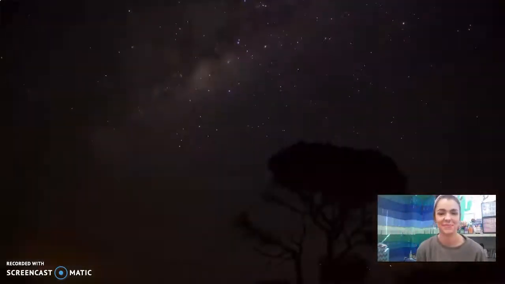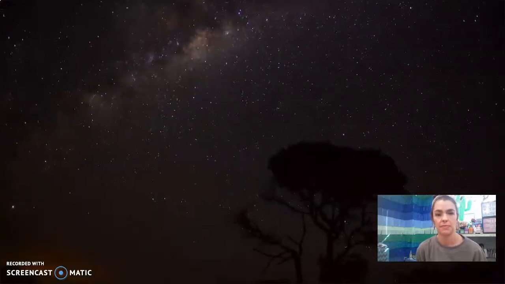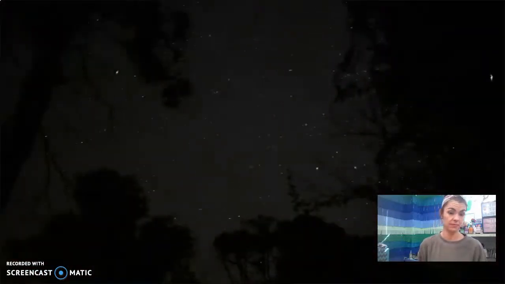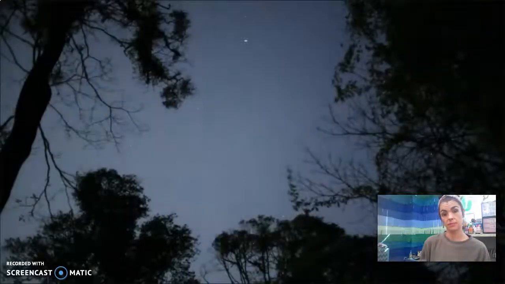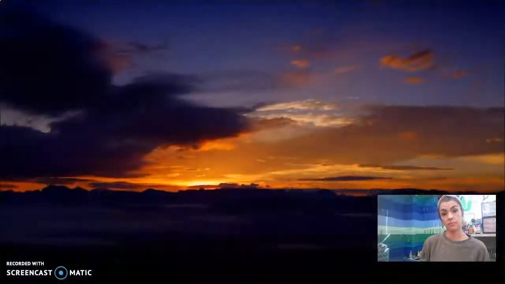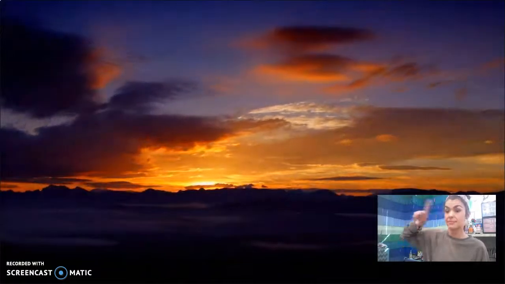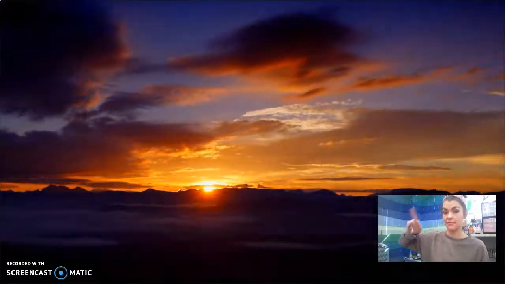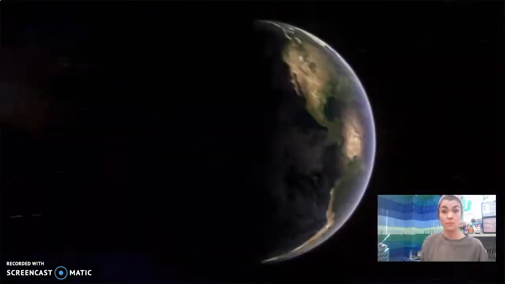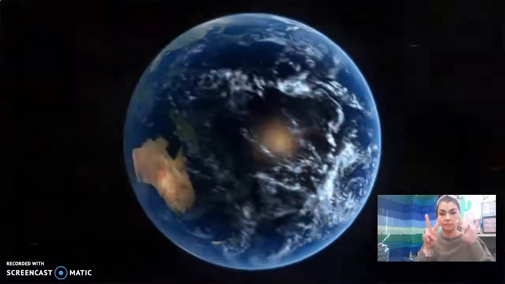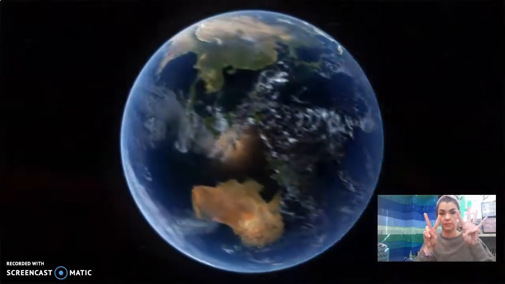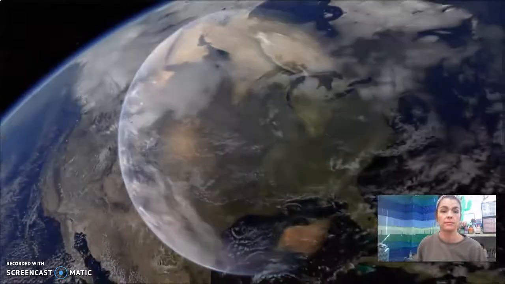The darker it gets, the more you can see. Then, right on time, the night fades away. As the sun rises, the moon and stars fade away, and the morning begins. That is the cycle of one day. This process takes place because the Earth is spinning, and it takes 24 hours for the part of the Earth you're on to rotate all the way around and face the sun again.